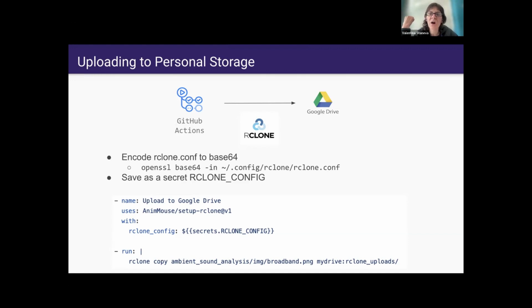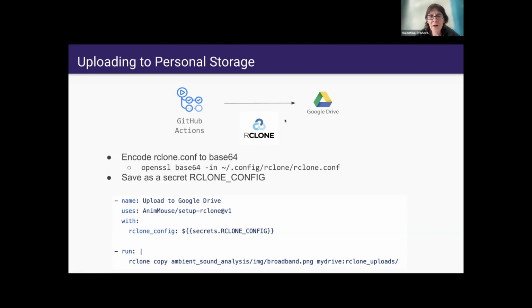In this case, we thought, I can put my plot on Google Drive. And in order to do that, we use rclone. rclone is a good example because it's a very powerful tool to move data from any one place to another. It could be Google Drive, it could be cloud storage, it could be some other platform. So it works with a lot of different storage platforms. So we thought it's good to show you folks how to set up rclone, because once you have rclone, you can use Google Drive, or whatever free service you have. Or if you don't have a free service, that's okay. You can maybe upload to cloud storage, and it's not too expensive.